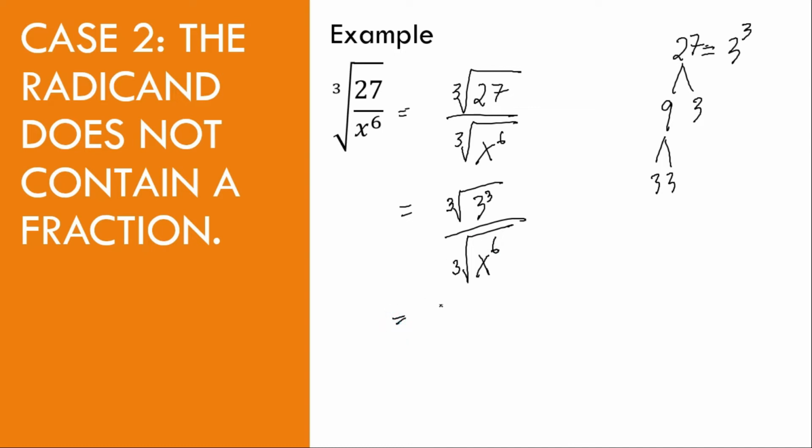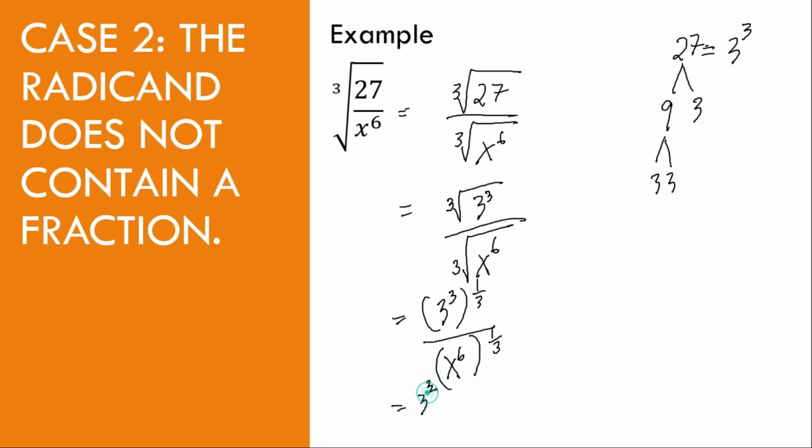Now, transform this into rational exponent. We have 3 raised to 3 raised to 1/3. Kasi 3 yung root natin or yung index. And sa denominator naman, we have x raised to 6 raised to 1/3 din. Okay, after that, distribute nyo na exponent by power of a power, multiply nyo na.